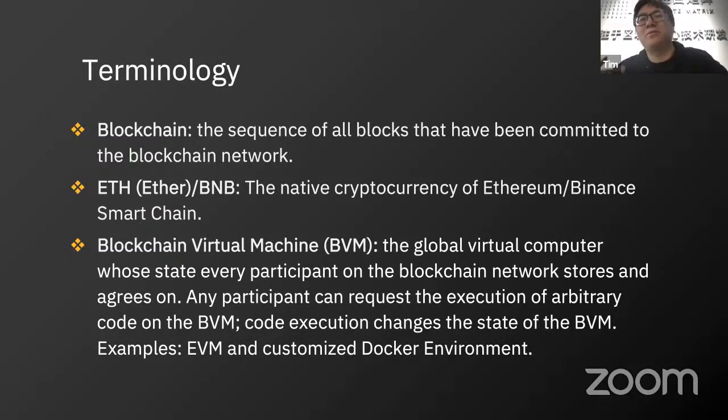Blockchain virtual machine. It's basically the global virtual computer whose state every participant on this blockchain network stores and agrees on. Any participant can request the execution of code on the BVM, and the code execution changes the state of it. So for example, the EVM for Ethereum and BSC, and also a customized Docker environment for Hyperledger.